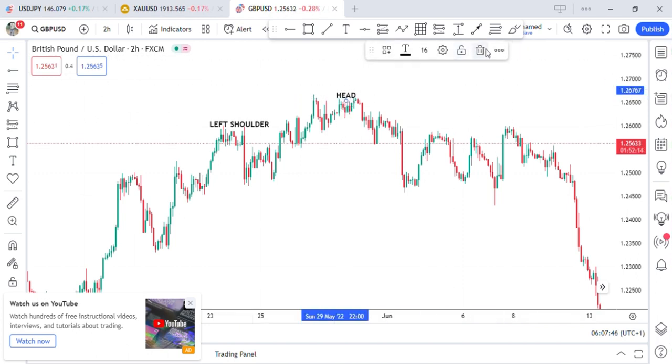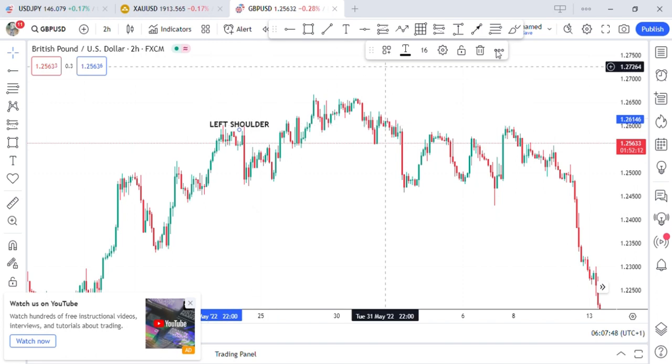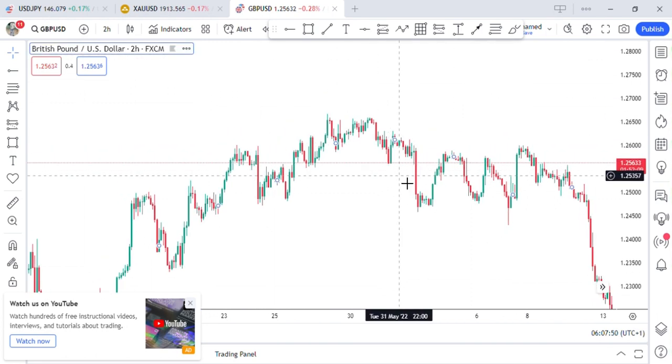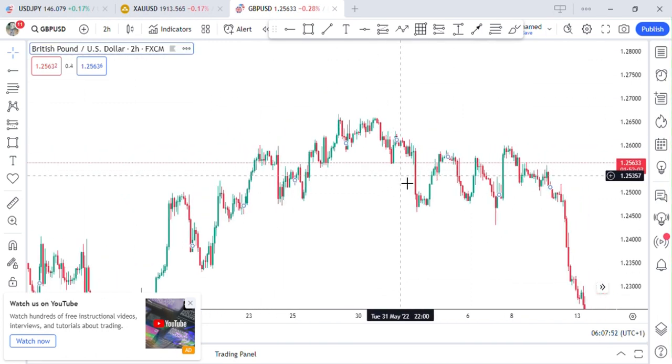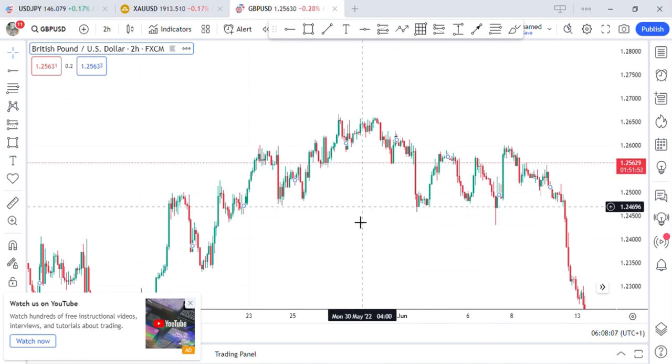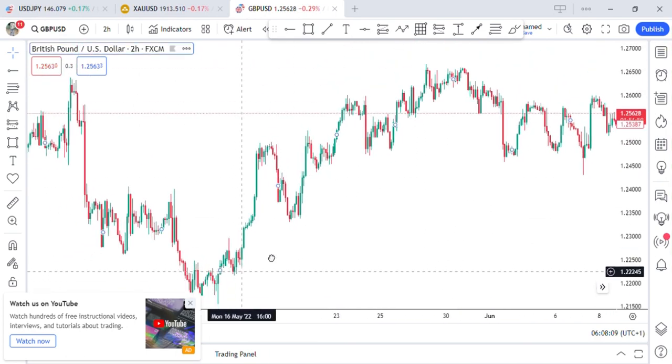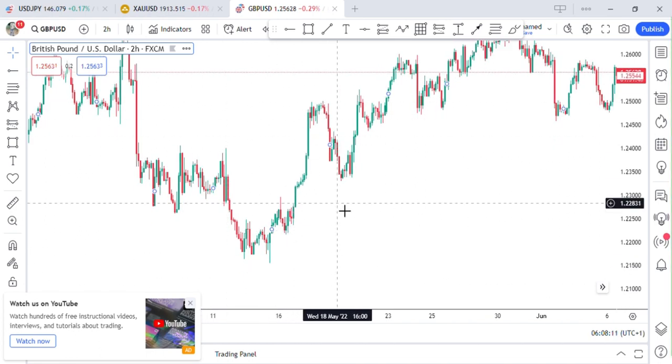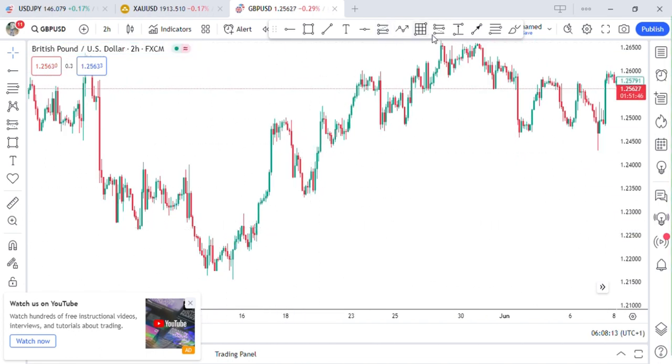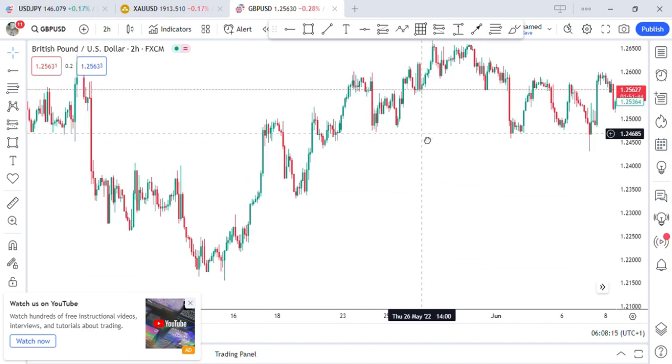So as an institutional trader, this is how we trade head and shoulder. Every single time you want to take a position, every single time you want to take a trade, you have to study the past history, the past pattern that formed, the past price level. So we have to take our story from here. Can you see? We have a bullish trend there. So we're going to study this area, from this area to this area.